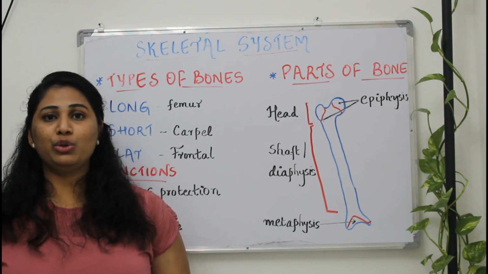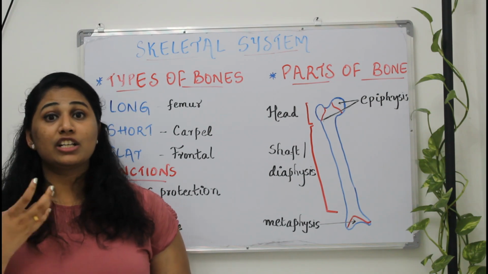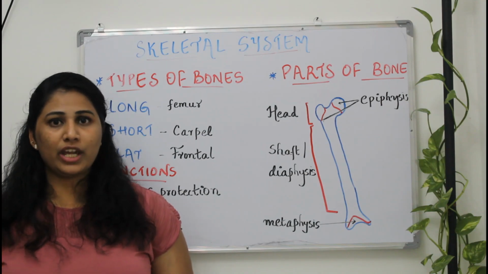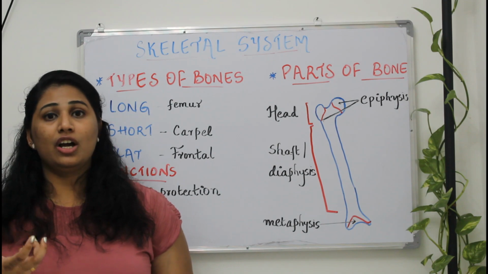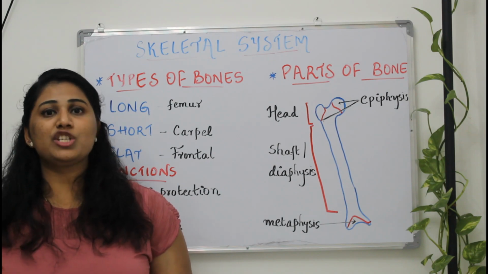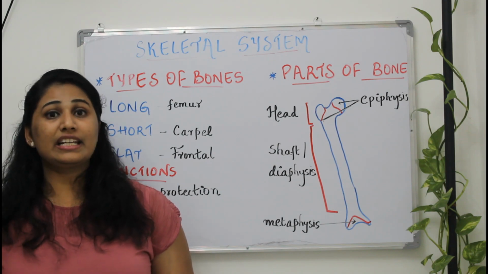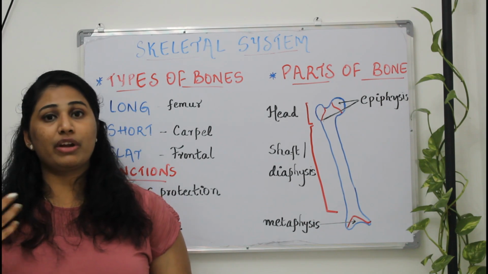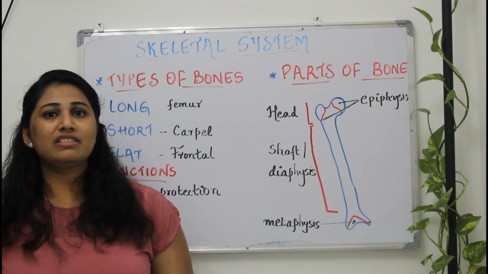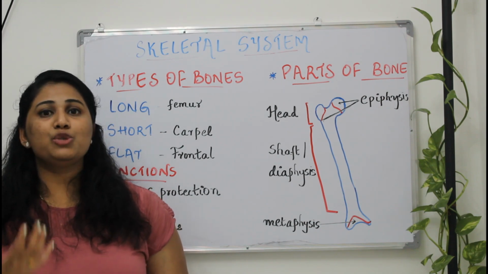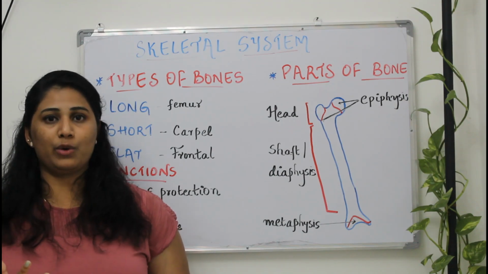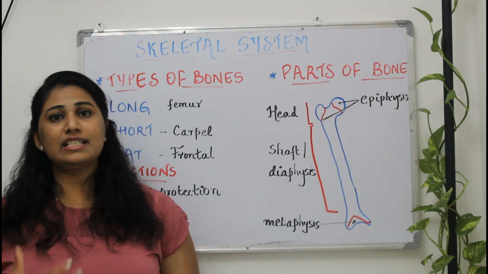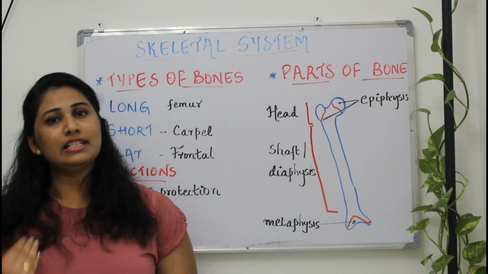As I have explained in the axial skeletal system, the cranium protects the brain. In the same way, there are many organs and structures which protect the internal organs, like the rib cage protects the lungs and the cranium protects the brain. When an external injury happens, it will protect the internal organ which is inside that outer covering. That is the reason why we call the function protection and support.